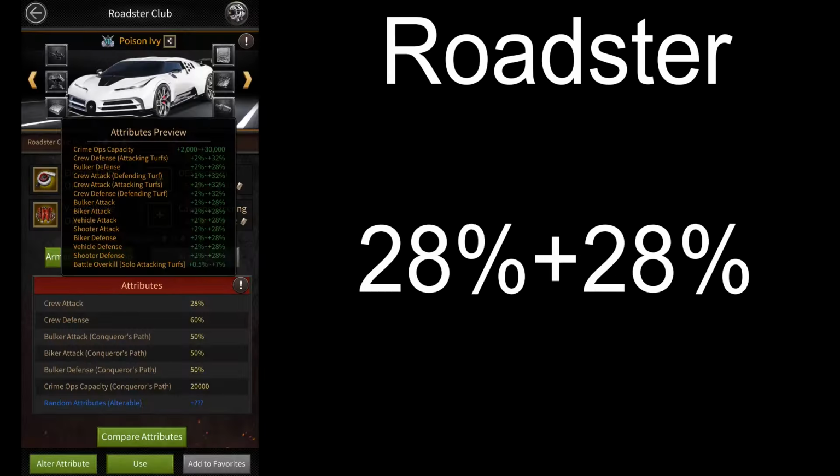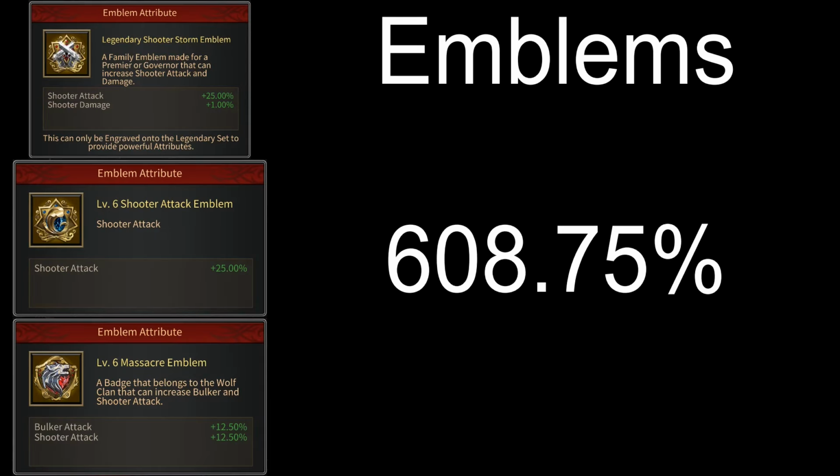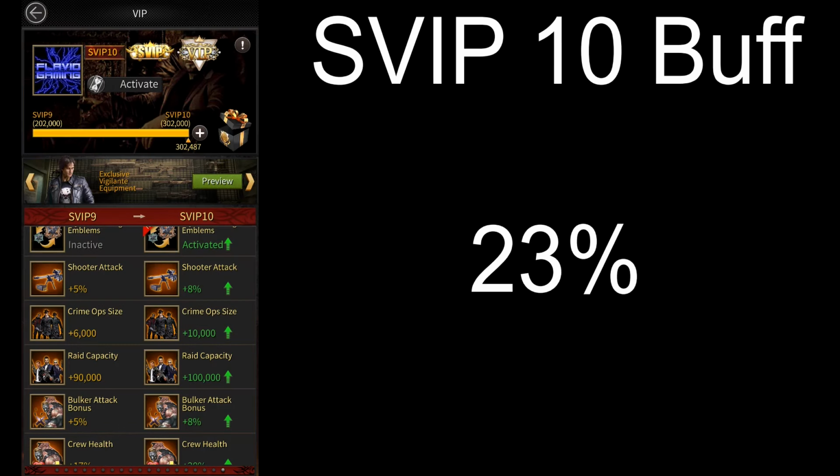Then there's the Poison Ivy Roadster, which can give you up to 28% shooter attack from its basic buff, as well as another 28% from its alteration buff. Then there are Roadster armaments. You can get up to 175.6% more shooter attack by equipping the Silver Fury set. Then there are emblems. You can get up to 608.75% from emblems. Then there's the SVIP 10 buff, which can give you 23% more shooter attack.